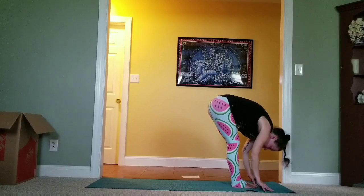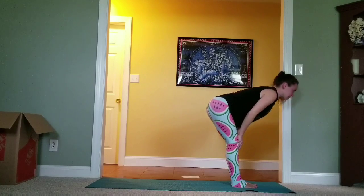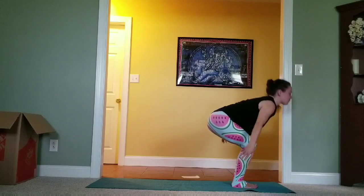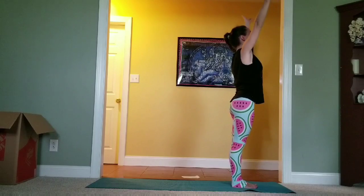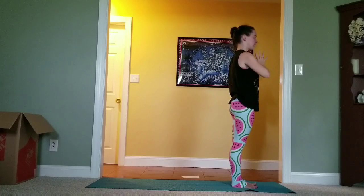And then we'll do the same thing on the other side. Take the hands to the knees. Inhale, flat back. Exhale, fold forwards. Deep breath in. Let yourself come all the way up to standing. Hands reaching up overhead. And exhale, let the hands come to heart center.